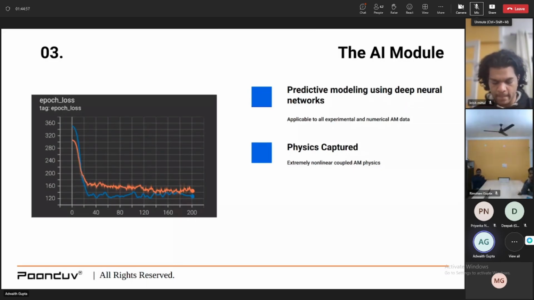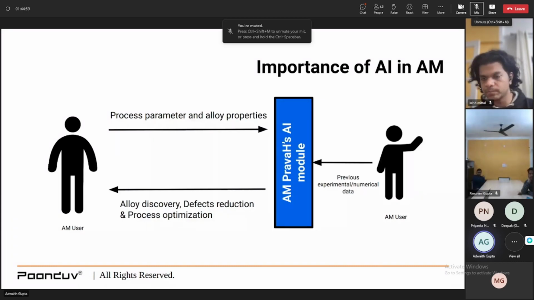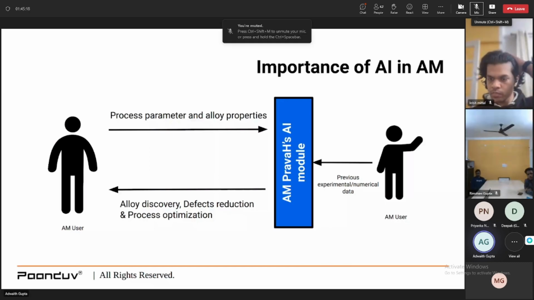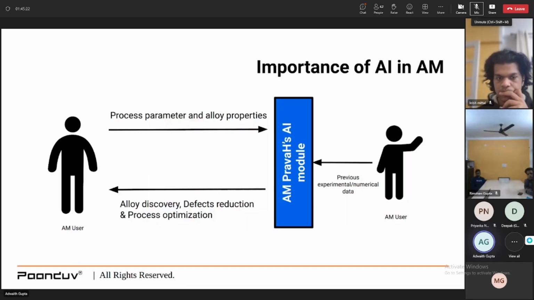Let me explain the importance of AI in additive manufacturing. We are already aware from our previous talks that experimental data takes its own time and consumes a certain amount of resources. If you want to try a new set of process parameters and alloy properties via the experimental route, you will probably end up spending months of your time, if not a year.